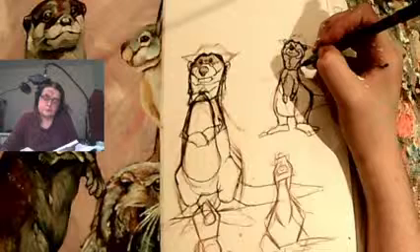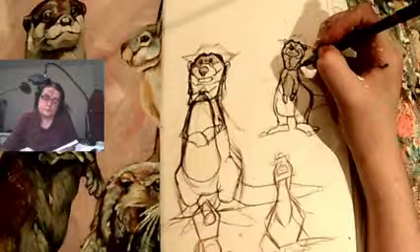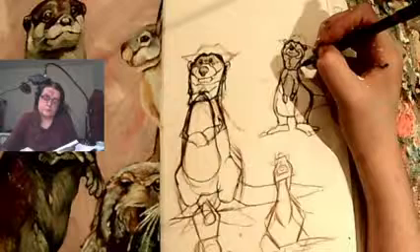Right, so if I use him, do it on a scrap piece of paper. I feel like I want to do it on a scrap piece of paper because then I can have my original sketch and a little character design in front of me.